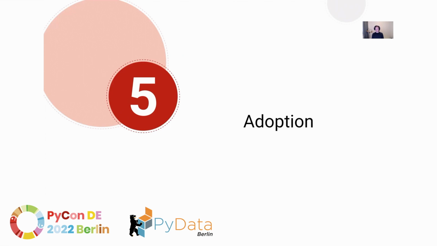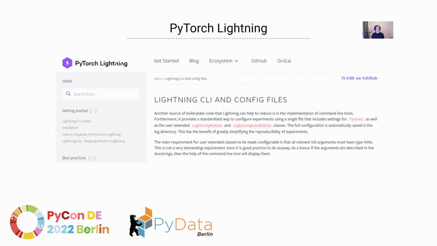One last point on the agenda for today, I wanted to highlight one of the major milestones of the development of JsonArgParse, which is that it got adopted by PyTorch Lightning. So if you're into deep learning, you will know that PyTorch Lightning is a very widely used, well-known framework, and it recently added a feature called Lightning CLI, which is JsonArgParse under the hood. So if you're into deep learning, please check out the Lightning CLI in PyTorch Lightning.